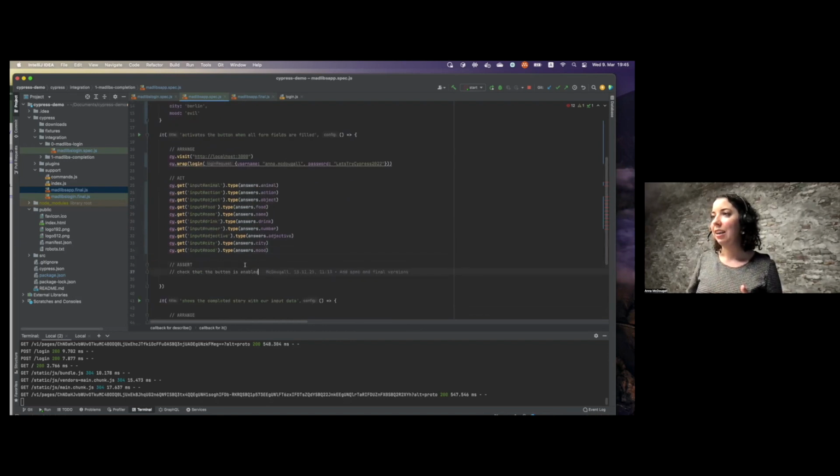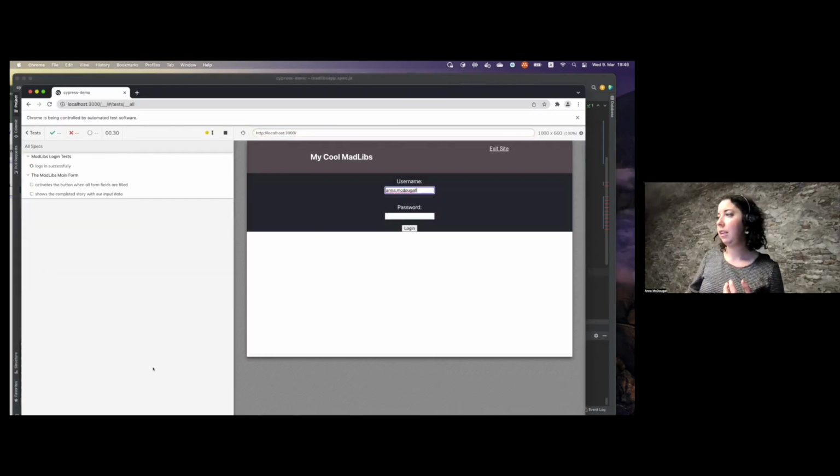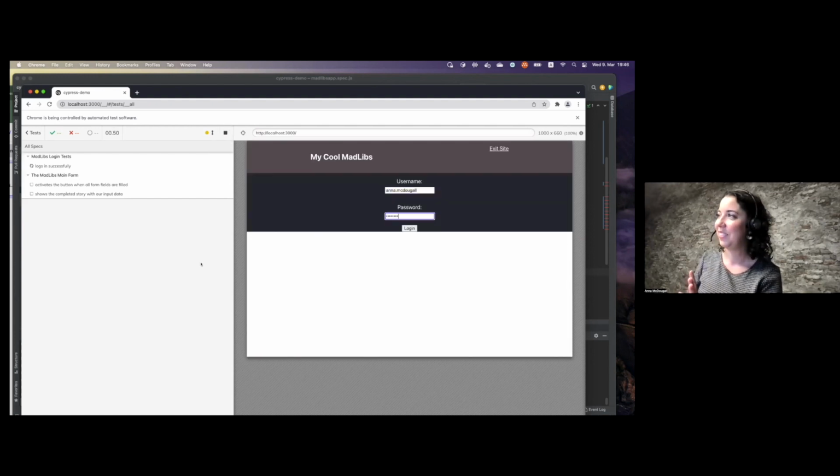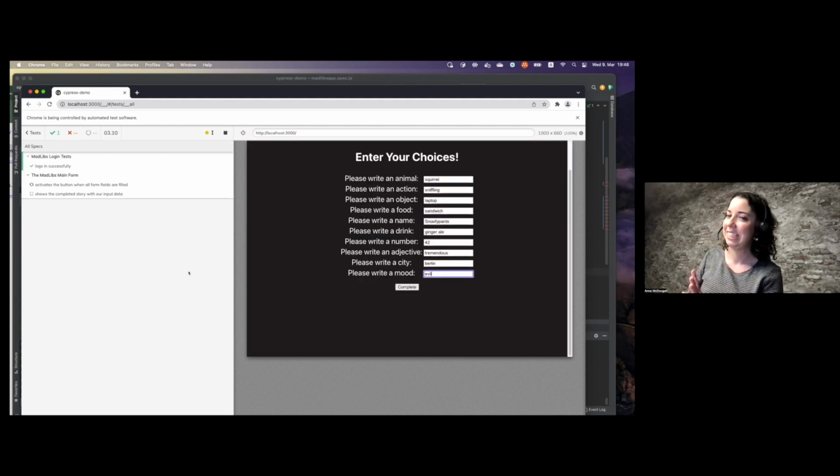One of the things that we're testing here is that the button is activated when all the form fields are filled out. So you can actually see what I mean here. Oh, yep, there it goes. Whoa! Did we just watch tests go brrrr? I think we did. But you can see here now that this is activated, but if not all of them are filled in, then it's disabled. So this is kind of part of how we do this. If you missed that one, I'm just going to do it one more time for you because it's really cool. But what? Oh my God.